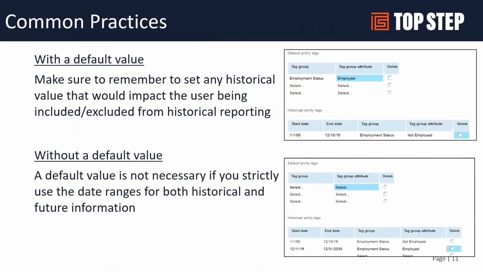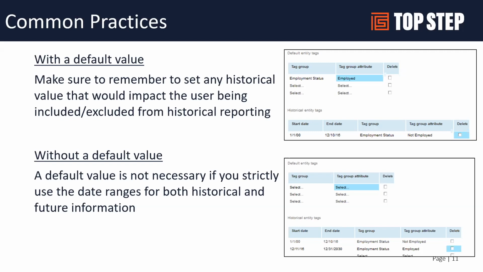So our default value, some things to remember. This is what the system is going to show you. So when I go into a report and I say, I only want to report on resources who are currently employed, I only want to see that data. That's the filter tag group attribute that I'm using in my report, is what is here in the default. So I want to see employed. I'm going to say show me only employed, and it's going to show me people whose attribute is employed during the time frame of my report.